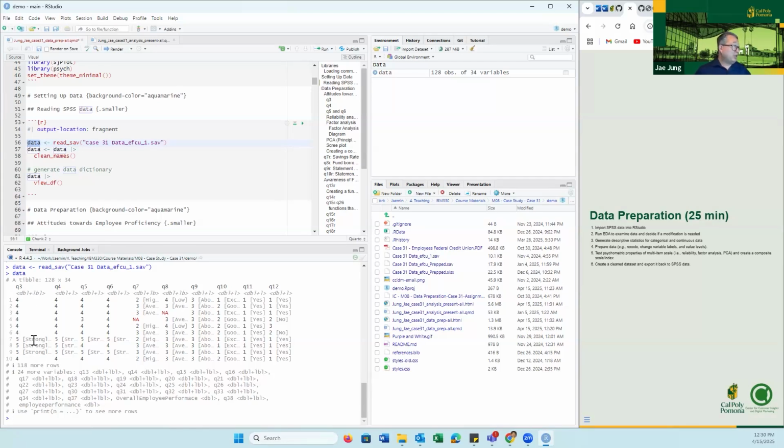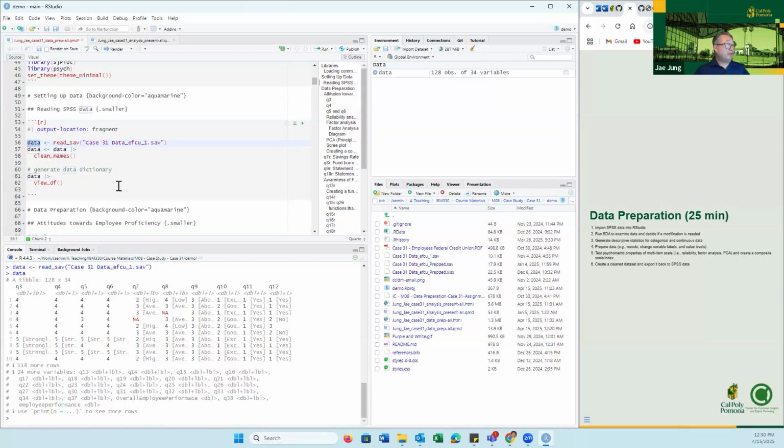So there's some work you need to modify. You want to add them all, especially if you want to draw a chart and you want to show labels for all the value, because otherwise people wouldn't understand what each of these number means. So this labeled data is a metadata saved that comes with SPSS or SAS or Stata.